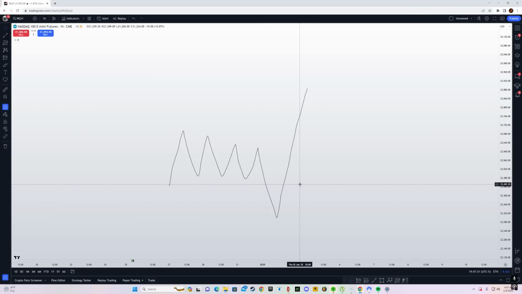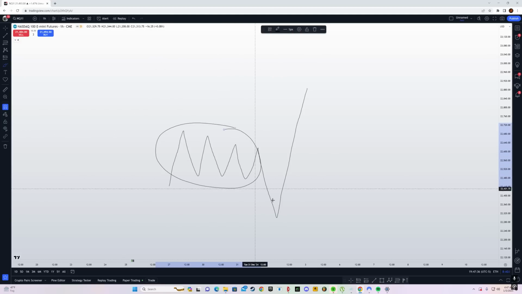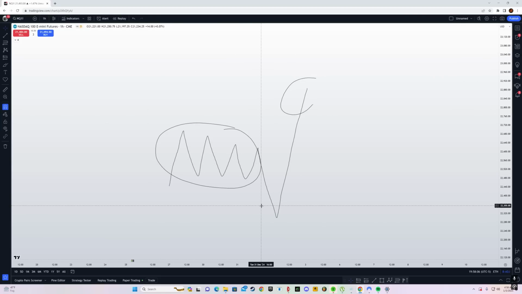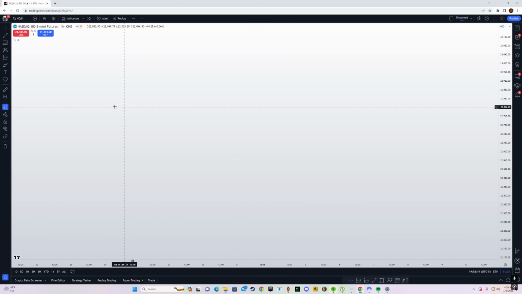But a lot of people will not teach you this. They just tell you, okay, look for accumulation, look for manipulation, look for distribution. But the real question is, how do you identify the valid accumulation phase? How do you identify the valid manipulation phase? And how do you actually identify a valid expansion phase that you can utilize, right? No one is going to tell you that. But I promise you, I'm going to teach you everything in this video, right?